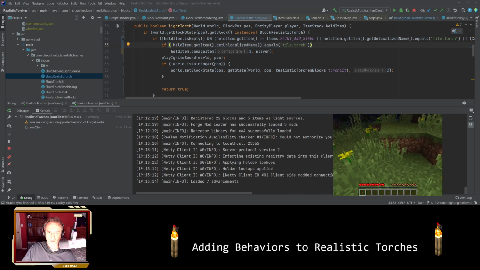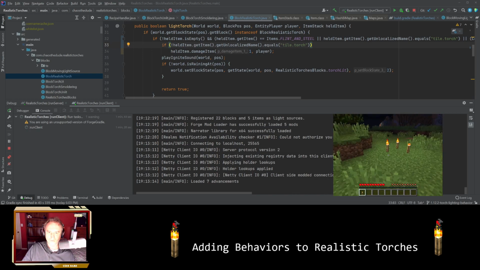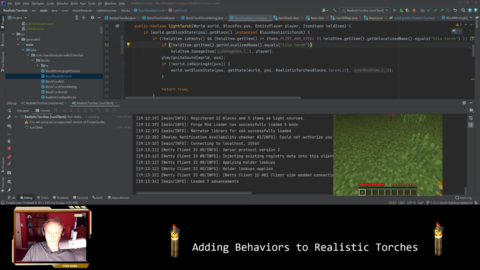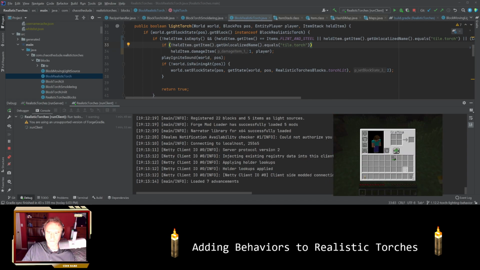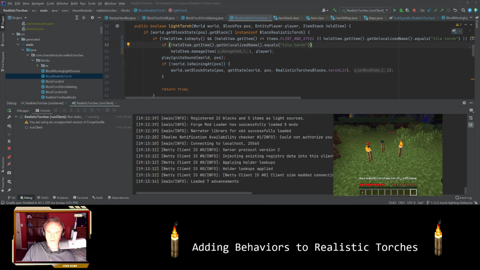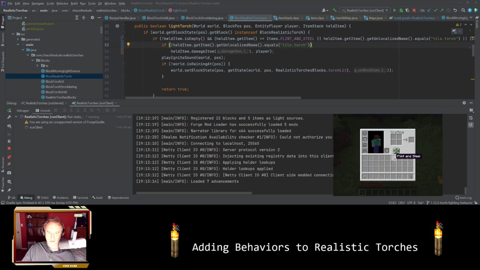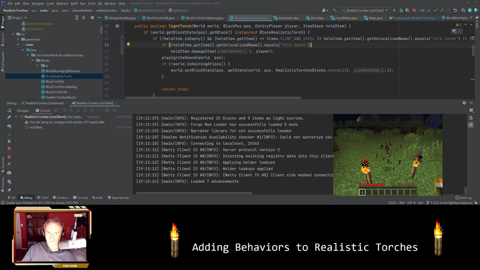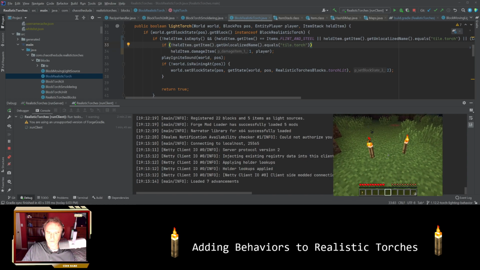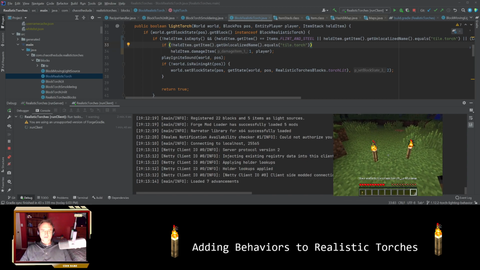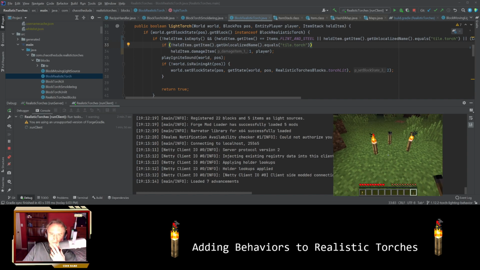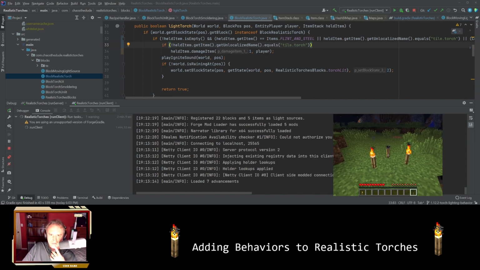Cool. So we can light it now with other torches. It won't be lit if we do that. The only other thing I wanted to do was, if you light it with a lit torch, it gets around the matchbook stuff.